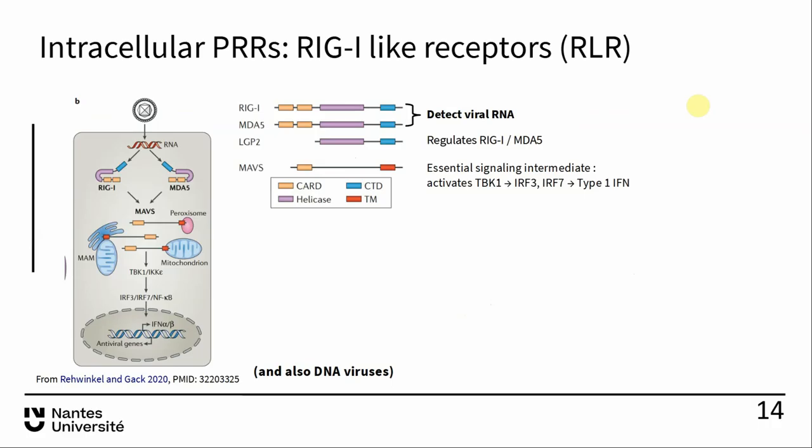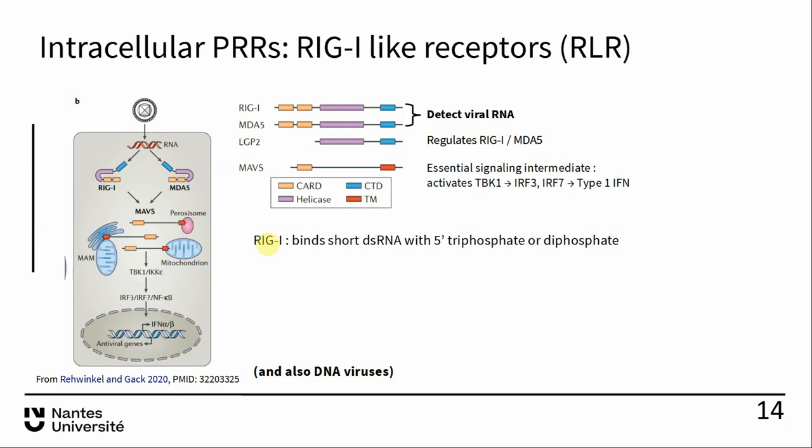Now, another way to detect nucleic acids in the wrong place or the wrong type of nucleic acids is detecting cytosolic nucleic acids. So this is the role of the RIG-I-like receptors, the RLRs. And there are really only two of them that detect viral RNA, that's RIG-I and MDA5. The adapter molecule is MAVS, which is associated with the mitochondrial membrane. So the signaling here will occur on the outer membrane of mitochondria or the association of mitochondria with the endoplasmic reticulum. So, the cell cytoplasm is full of RNA. So how can these molecules distinguish between viral RNA and normal cellular RNA?